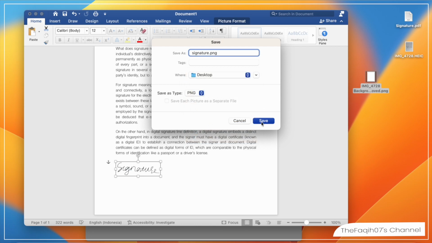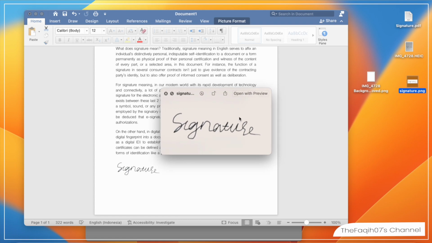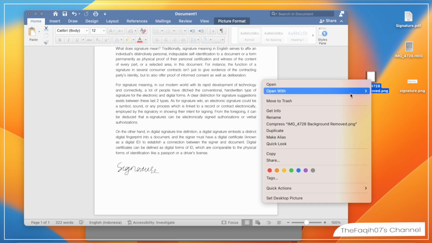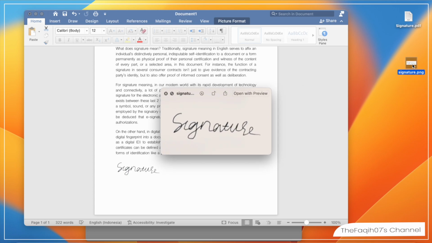And there you go, you've got the signature with a smaller size, which is nicer. I think you don't need this other file anymore, you can bring it to the trash. But maybe you need this one in case you need to bring the signature into your file in Word extension.